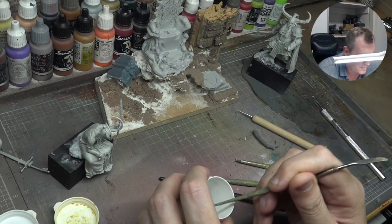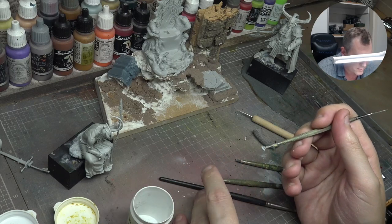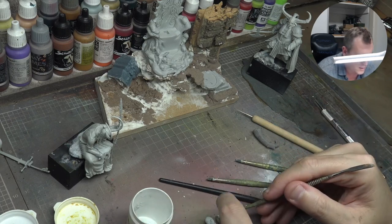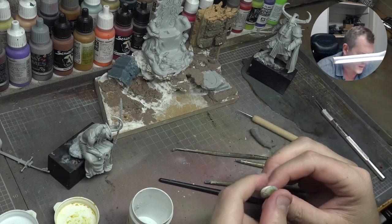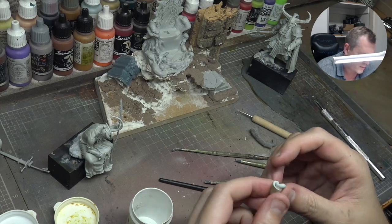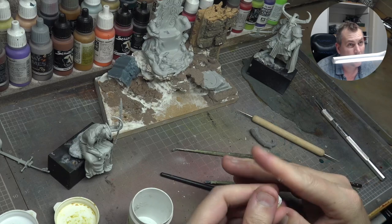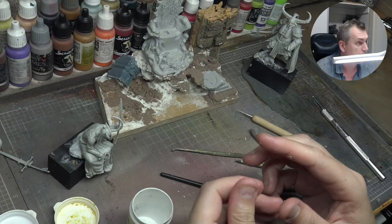So yeah, it's been an interesting couple of days, friends. Had a fair bit on my plate, so it's nice to be able to finish the Three Witches yesterday and move into a new project today. Well, yesterday afternoon actually I did most of this. Today I was at work.